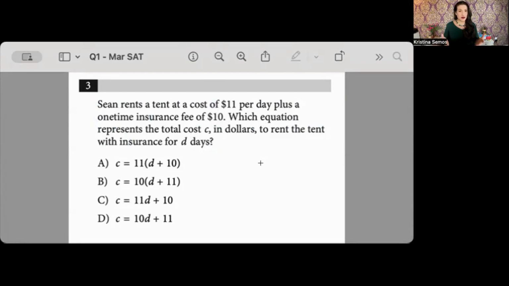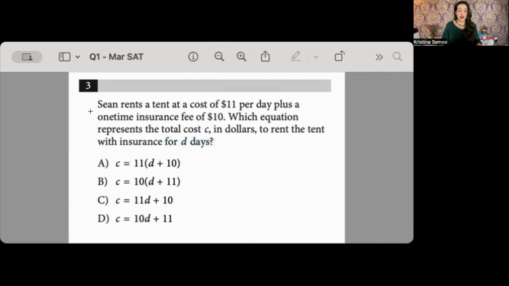My friends, this is a very straightforward question, right? Anytime we have something that is the rate, and you'll know it's a rate because it's a certain amount per something, like dollars per day, feet per second, things like that, that is probably going to be your slope, right? So here we literally have this $11 per day. That is going to be our slope. The slope is the thing that gets multiplied by the variable. It doesn't just stand on its own. So if we're talking about D days, it's probably going to be 11D somewhere in here, right?